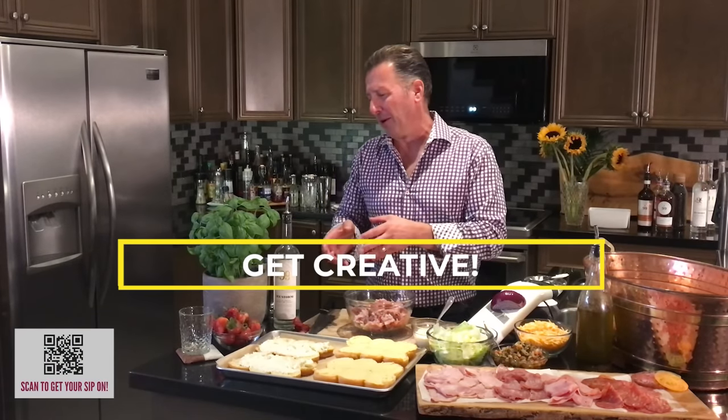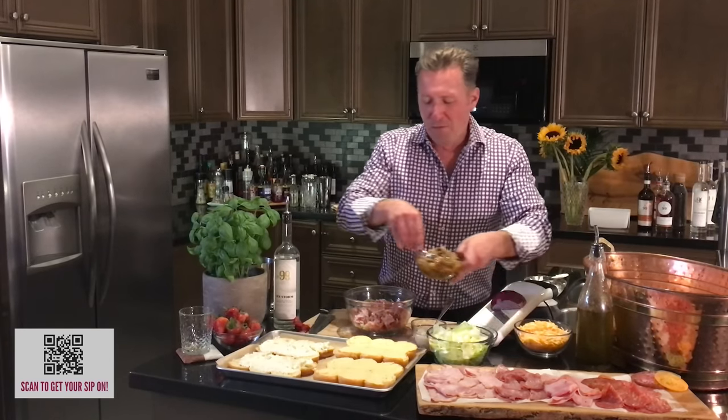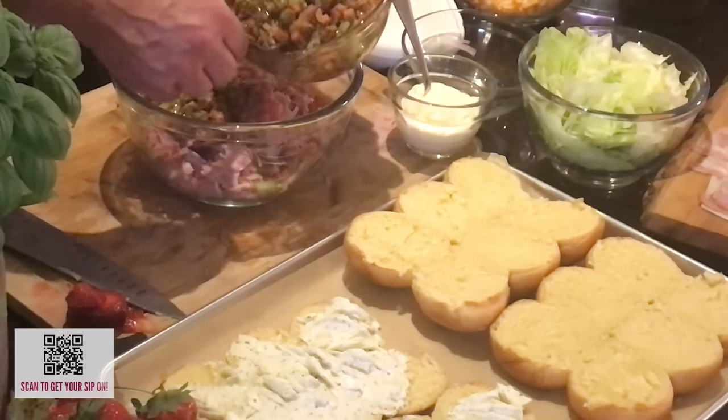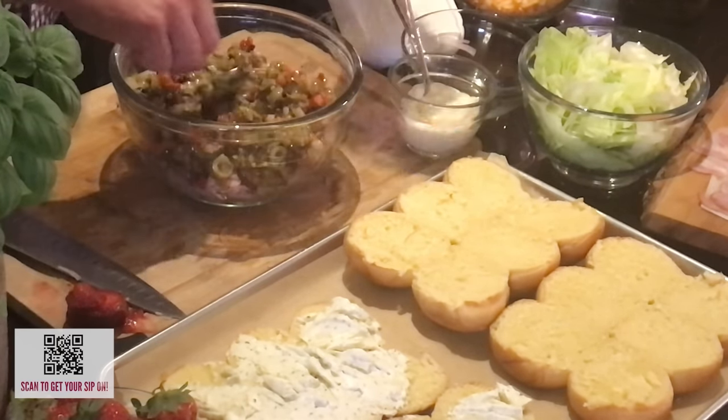The whole idea is to have a nice little bit of herbaceousness. You just need a little bit of seasoning, a little bit of olive oil, a little bit of vinegar, and whatever kind of veggies you want. Everything is great. So we're gonna add in our own muffuletta mix, pre-mixed. A good healthy dose because I love it.